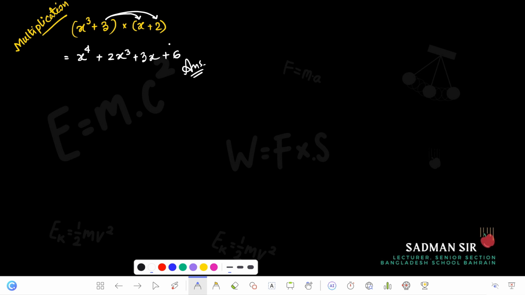Now let us talk about division a little bit, because that is sometimes challenging. Let us say we have 4x square minus 4, and we have to divide it by x minus 1. We can write it either in this way, or sometimes you will find it written in your book this way, divided by x minus 1. Anyway, the solution process is the same. So x minus 1, we will write it here, and then 4x square minus 4.